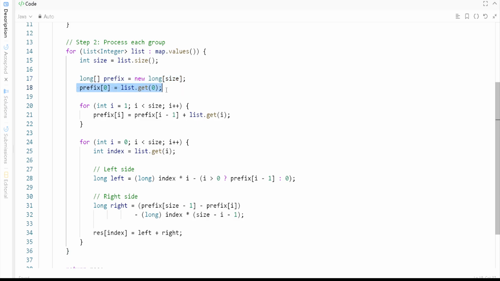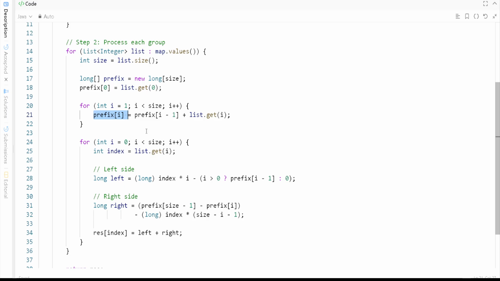The very first prefix at 0 will be the default value, list.get of the first value, and then we'll process I to the size, and we can find prefix at I minus 1 plus list.get I, the current value, and the prefix value will add, and will create the prefix at I.